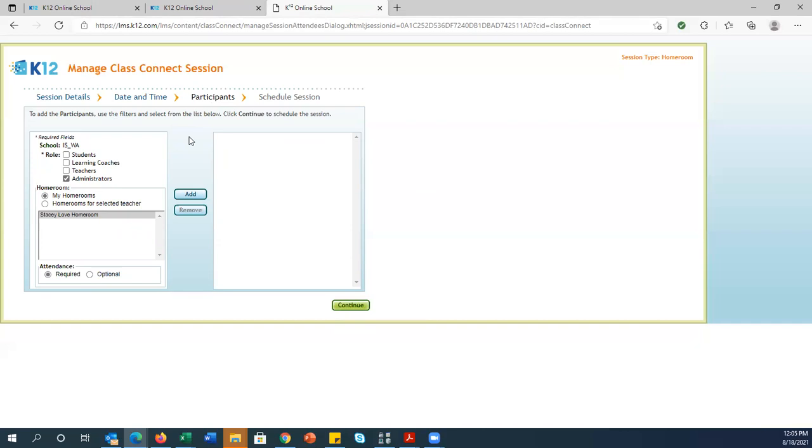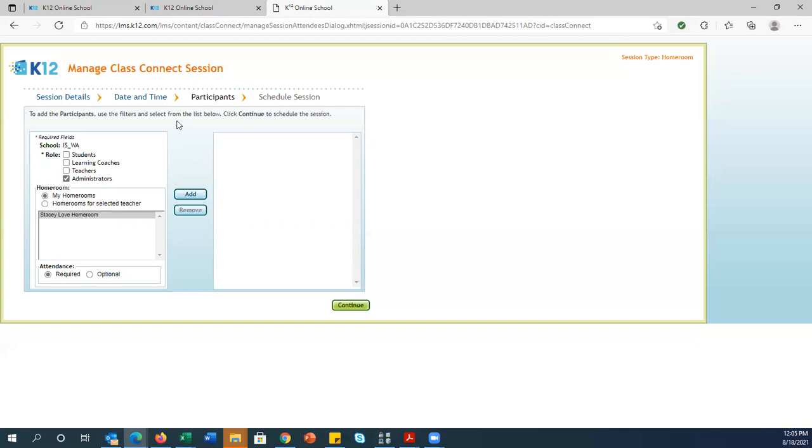If you get locked out somehow, or you need admin support very quickly in a Class Connect session, please make sure you are always selecting administrators are invited, so they will see your session on their Class Connect schedule as well, and they can get into the session if needed. So that needs to happen on every session. Again, just a norm that you need to make sure you are following through with.